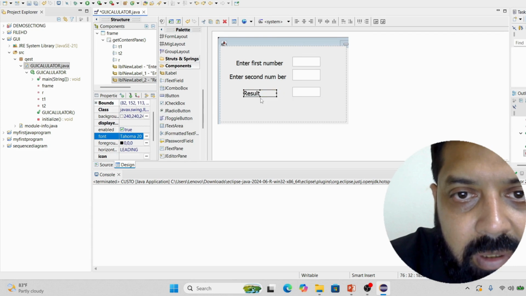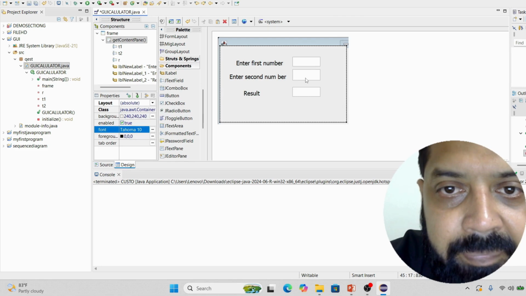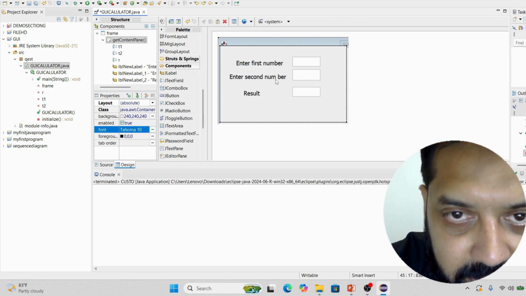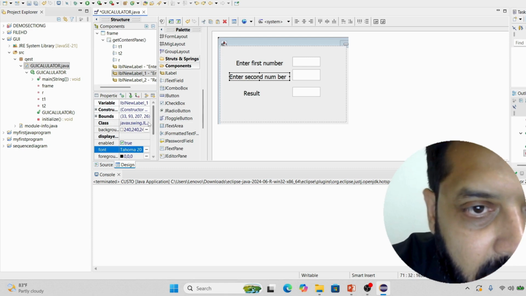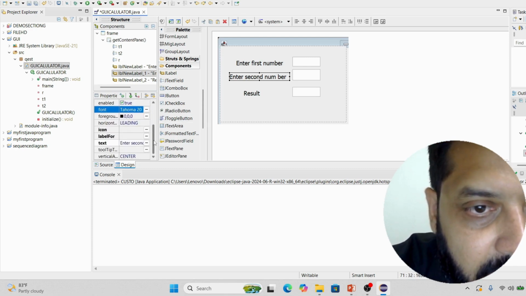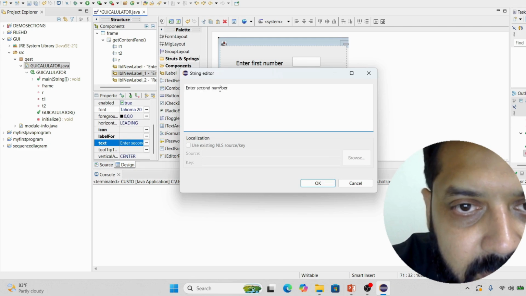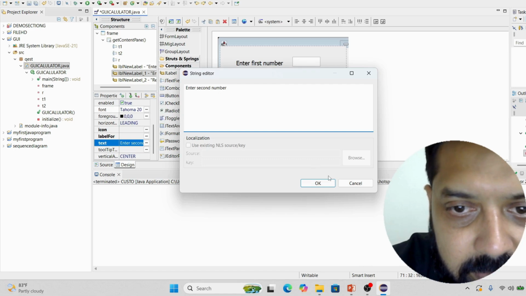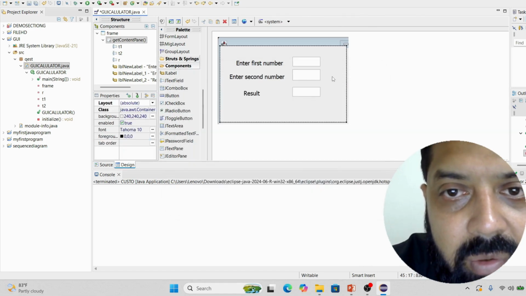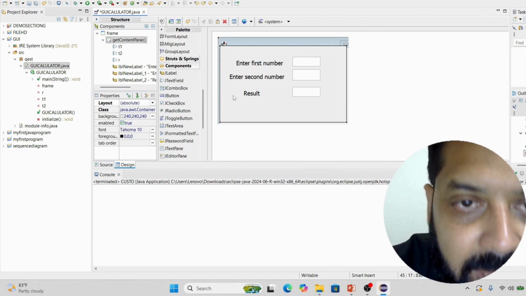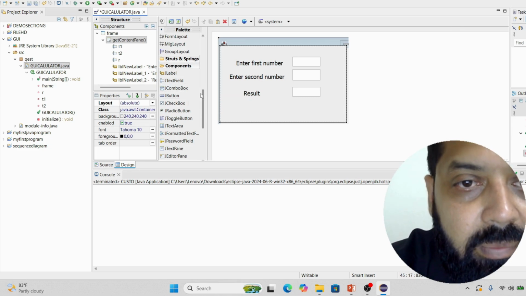We have the first text box that is labeled enter first number, the second text box that is labeled enter second number, and the third text box that is labeled result.